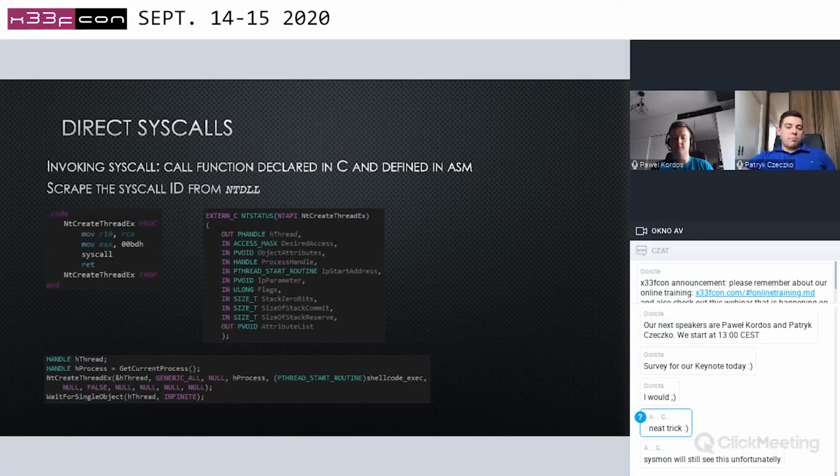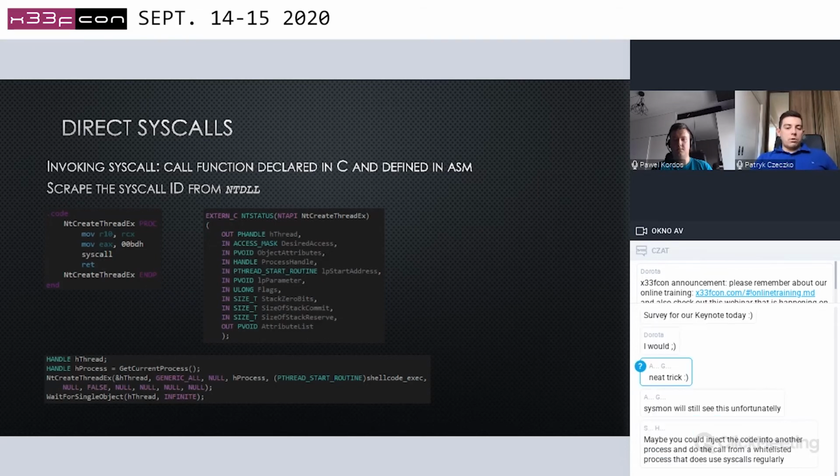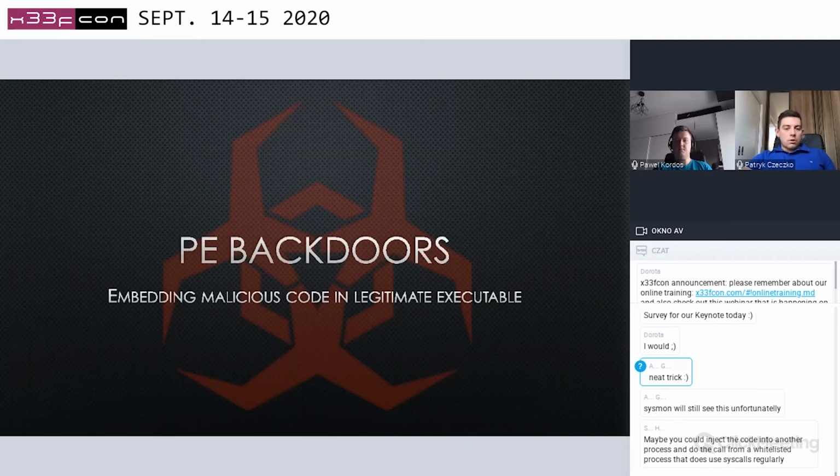So specific parameters will be passed to registers and to the stack, and then the function from the ntdll library won't be called, but we will call the kernel directly to, for example, allocate memory for us, or here create a thread in a process for us. So it's a good technique to bypass those function hooks.